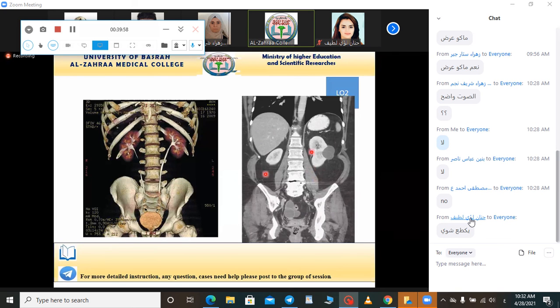This is another picture from CT, both for the same patient, but depending on the opinion of the radiologist. If we intend to see the kidneys, this is the picture. And here, in this picture, we intend to see only the collecting system. We mean the calyx, the renal pelvis, the ureter, and the bladder. It's just a software technique that makes the difference between the two. We can choose either of them.